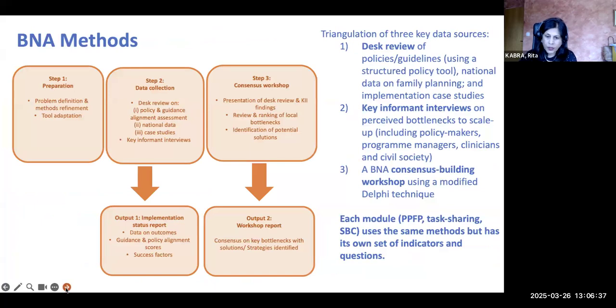Next, please. So that was the framework on which the bottleneck protocol has been established. And then there is also a methodology of how to do this bottleneck analysis. And this has been divided into 3 steps, where the first step includes a preparation. And this preparation includes discussions in country with the Ministry of Health to ensure that they are on board. It includes discussion with other stakeholders who are working in countries. And where required, it includes adaptation of the tool. It is at this stage the countries decide which module they would like to focus on.